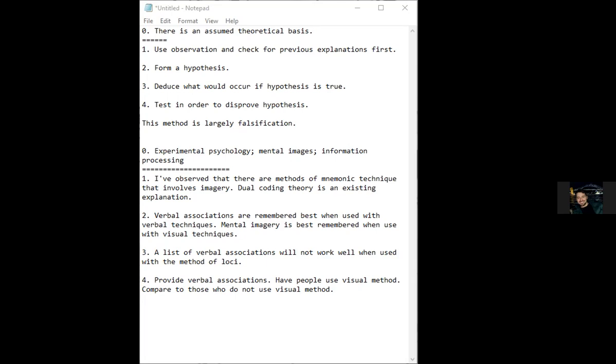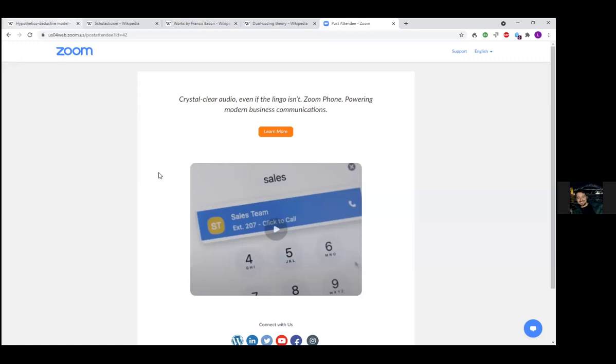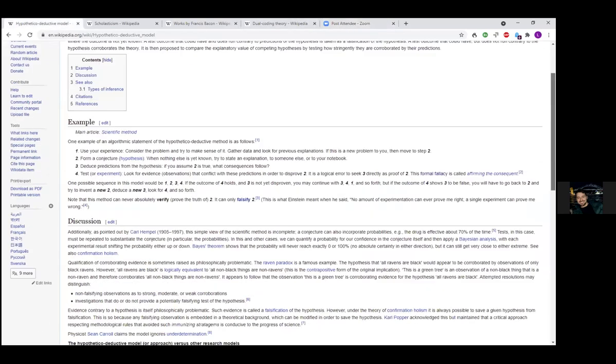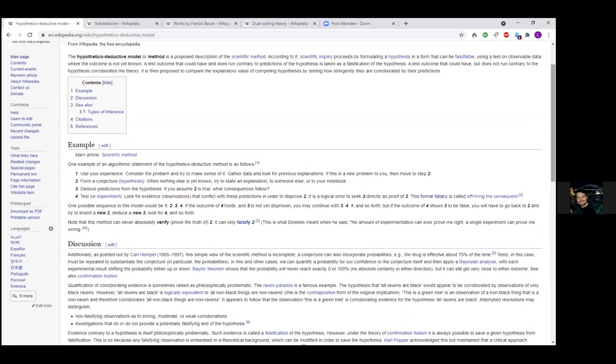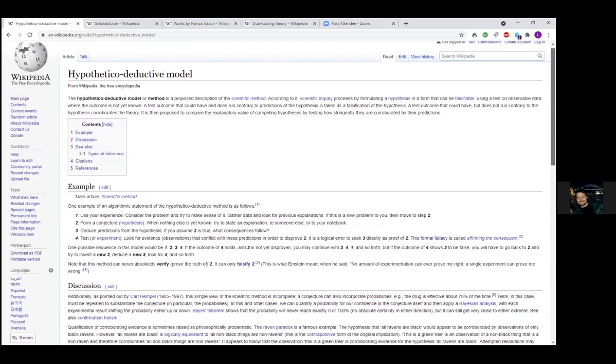Okay, let's see. So this is what I explained to you before. You've done the deductive method, and the hypothesis is disproven. Yeah, if it's disproven, it's disproven. Oh no, sorry, I meant unproven. Only if it doesn't work out as expected. So it's constantly unproven, basically, unless you can find some one thing.